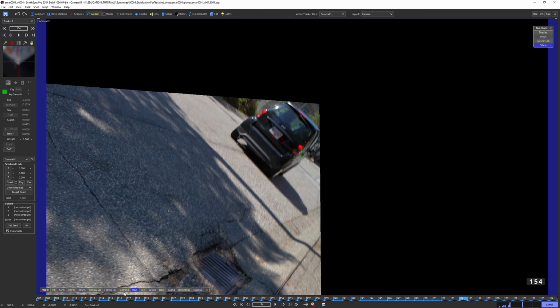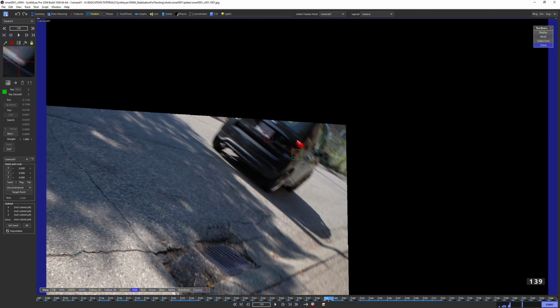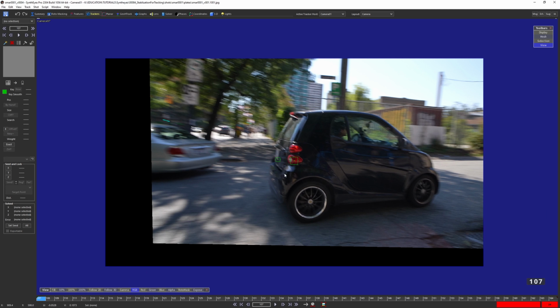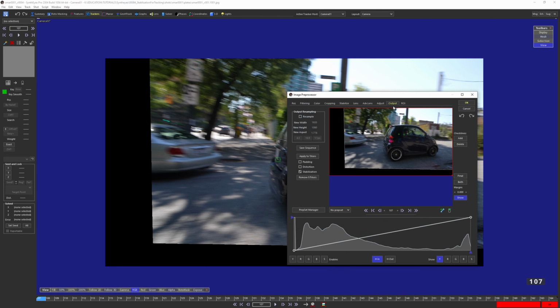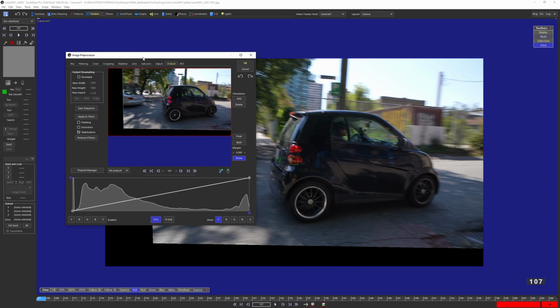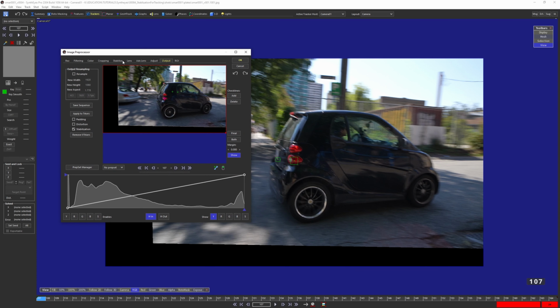Something I have to point out right away is that our by hand tracker is going to cause us a little bit of grief when we remove this stabilization. Because it is splining between these two keys, it's going to have a different result when we remove the stabilization. So I want to show you what's going to happen to it first, and then I'll show you how to fix it. So I'm going to go with image prep, and we're going to start in output because we have to remove the stabilization from these trackers first while the data is all applied in these tabs. So we're going to go remove.